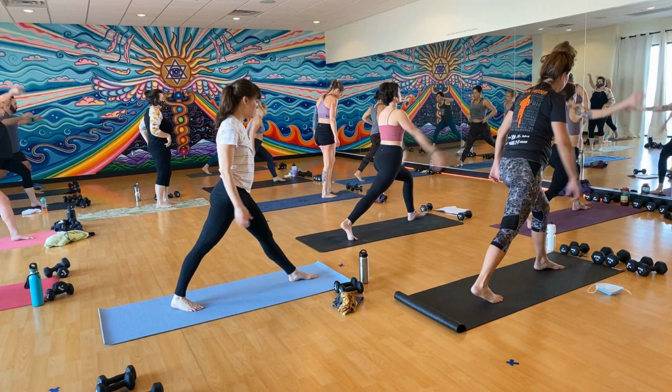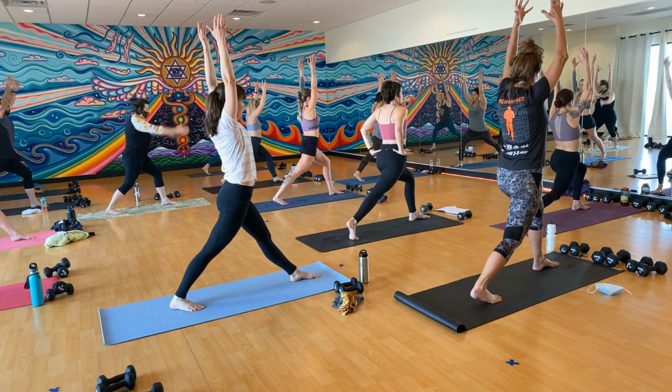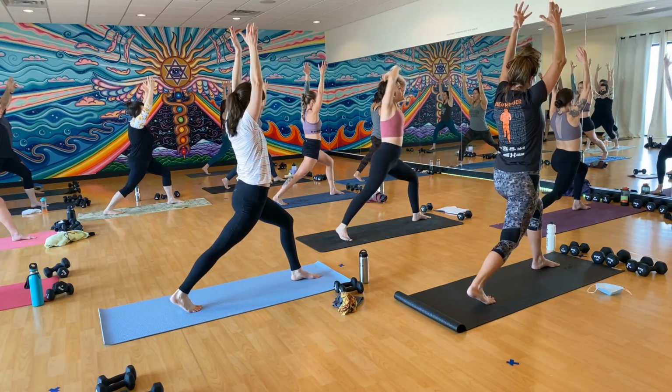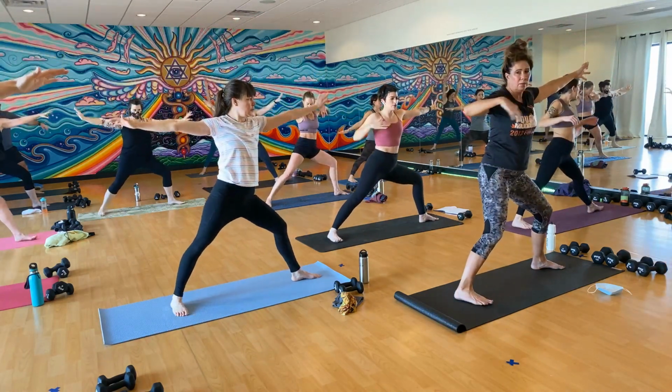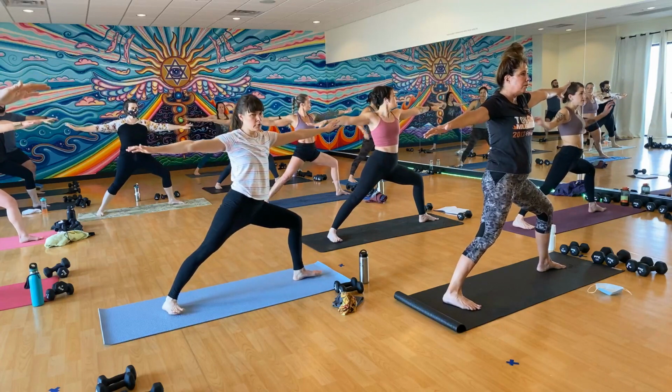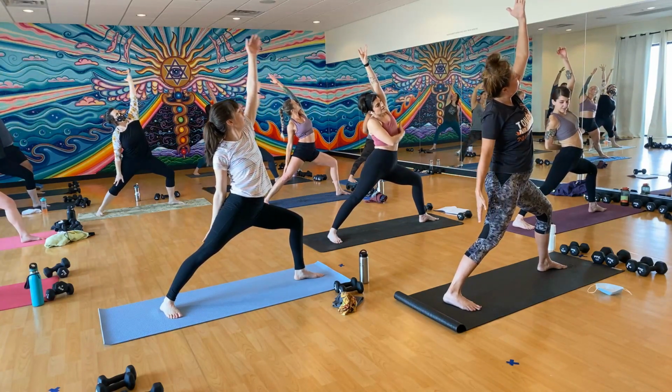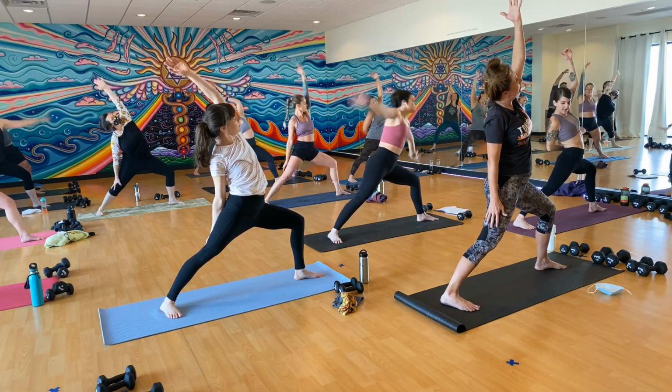Step your right leg back, arms overhead. Dial your left hip back, right hip forward. Stack your back heel over your toes. One more inhale. Exhale, slice it open. Warrior two, chest and hips face the white wall. Gaze over your left fingertips. Inhale, flip your palm. Reverse your warrior. Stay for the round. Exhale, windmill your hands down.